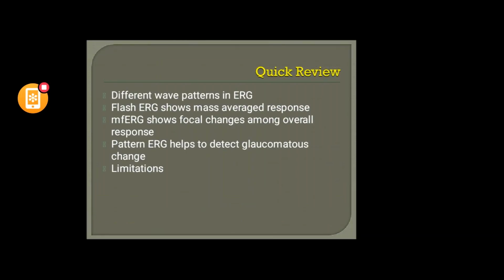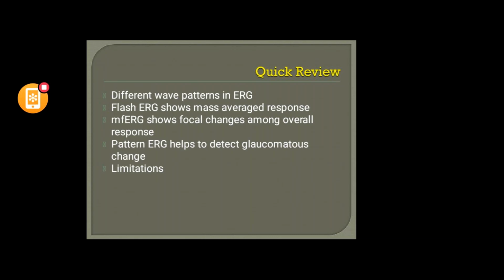What did we learn in that guideline-oriented objectives? We came to know the different wave patterns of the electroretinogram, the normal wave patterns basically, and how they look from one to another. If you recapitulate those waveforms, what happened in the dark phase, how the waveform looks, what happened in the light phase, how the waveform looks. I'll show you again in detail because it was a very old session. It was conducted almost 10 days ago, so you may have forgotten most of the slides, but I'll let you recover them all from my drive, and I'll show you how it is.